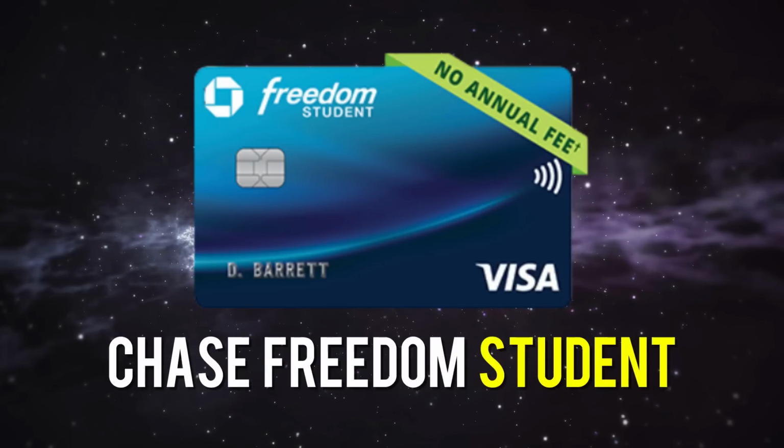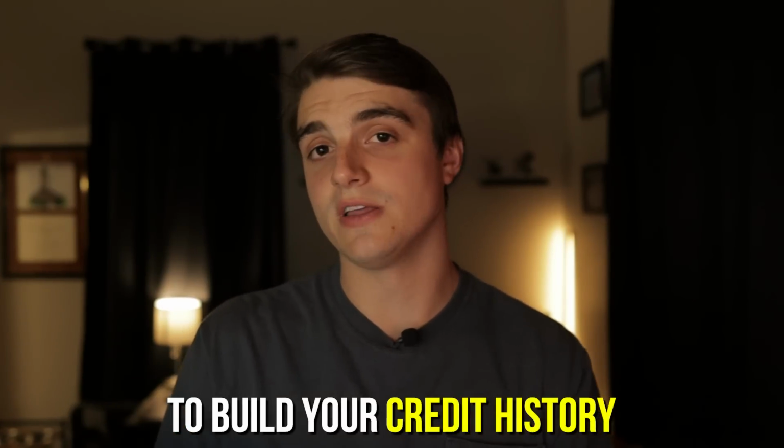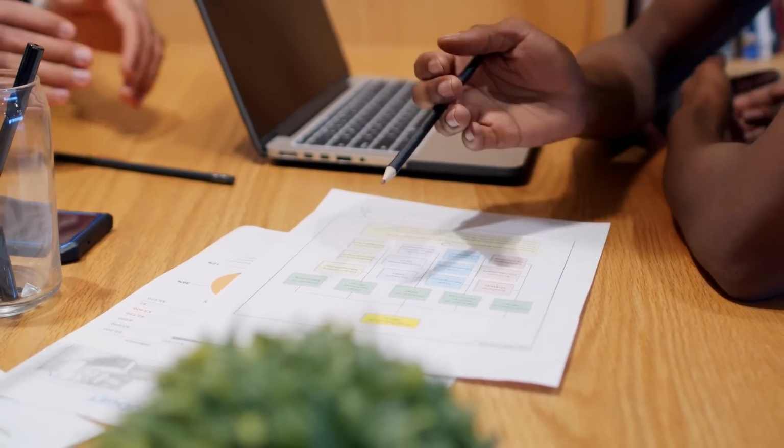And we're even going to start from the very beginning of your credit card journey with this first credit card we're talking about, the Chase Freedom Student Card. Now, since this is a beginner credit card, you should not be expecting to profit a lot off of using this card. This card is going to serve one purpose and one purpose only in this credit card setup, and that's going to be to build your credit history in order to get the other cards we're going to talk about later down the line.